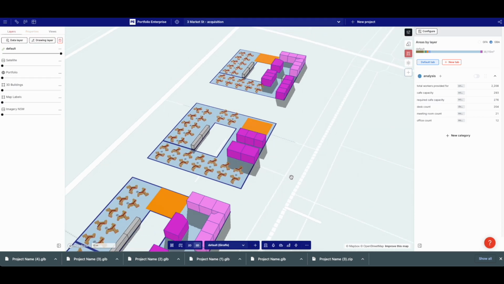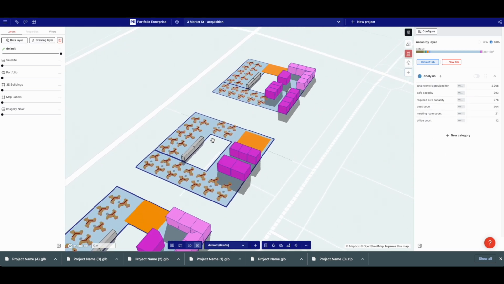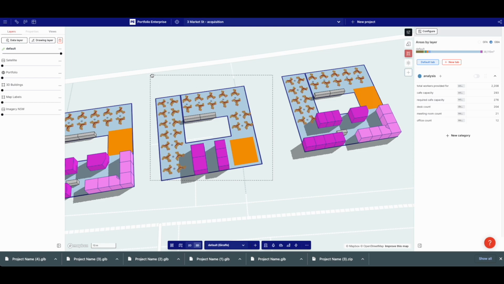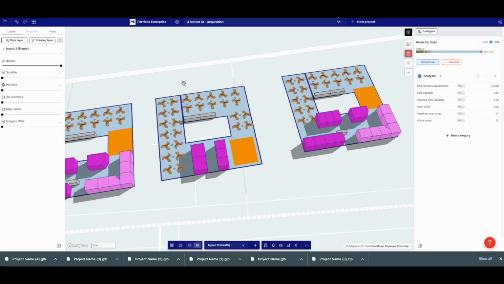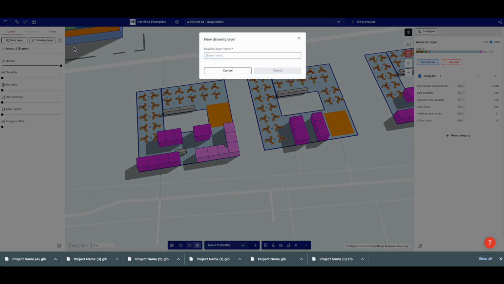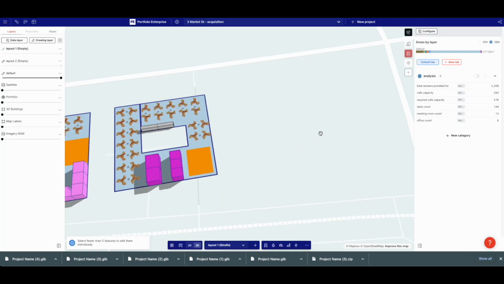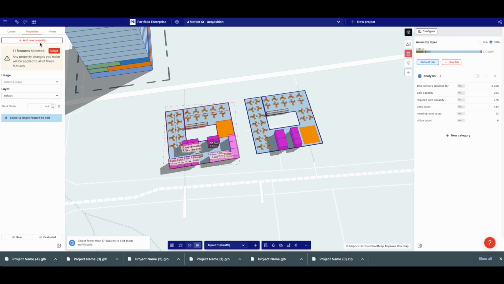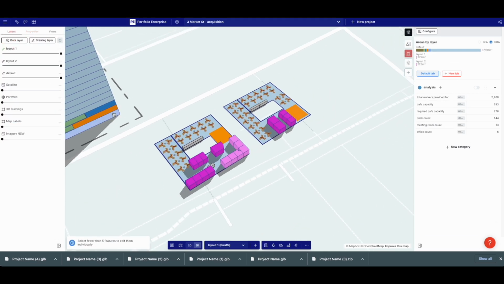Okay, so now we've got a couple of layouts. We've got layout 1, and we've got layout 2. Now we're not breaking out the analytics per layout, but we could. So let's just go into that. Call this layout 2. And I'm going to draw it on. I'm going to call this layout 1. I'm just going to do 2 layouts. Okay, so let's put this on layout 1, and let's put this guy on layout 2.